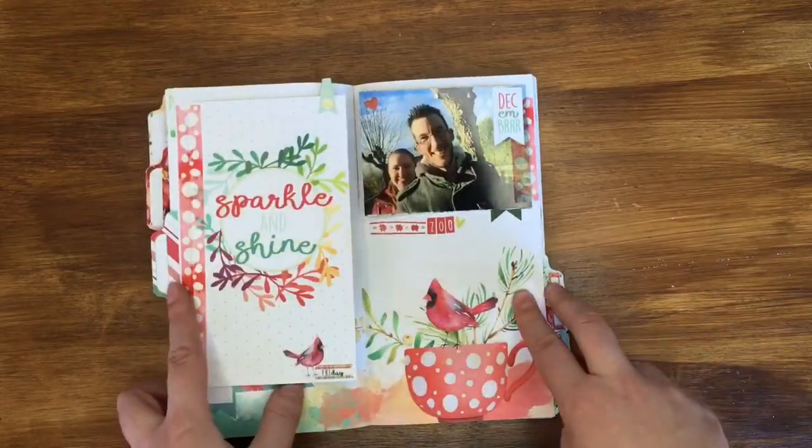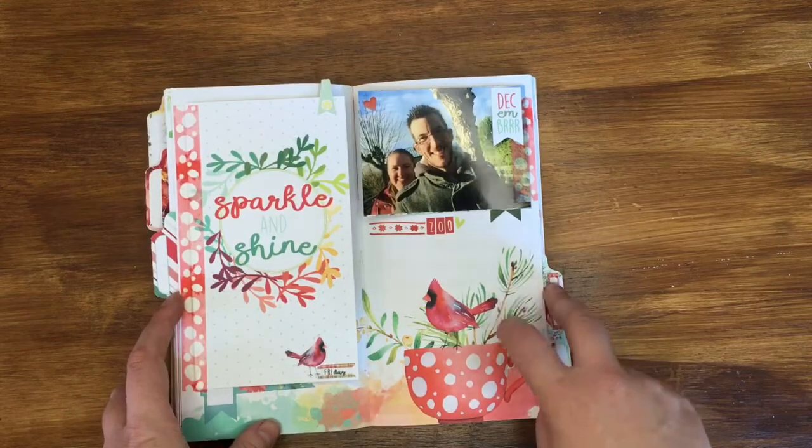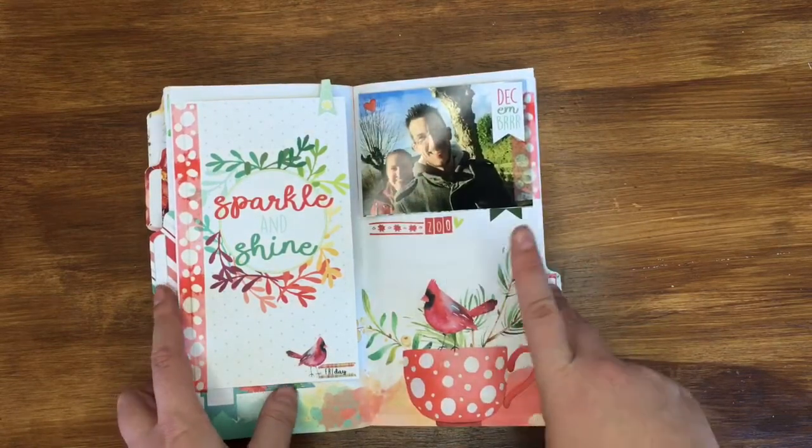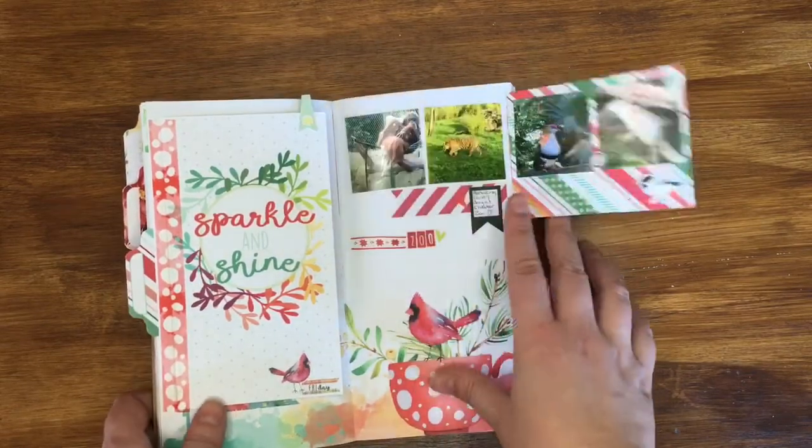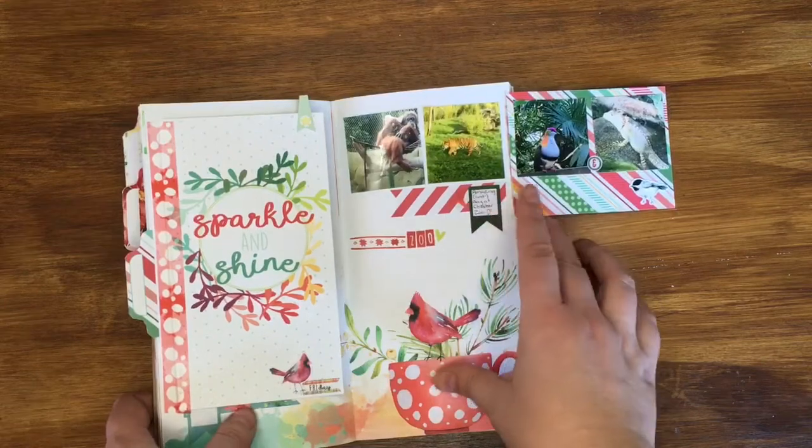And then this day, me and Chris didn't do Christmas presents for each other this year. We took each other out for the day instead. So we went to the zoo on one of the days. So this is us at the zoo. It was freezing. So I've just got a little tip in there and some of the animals that we saw.